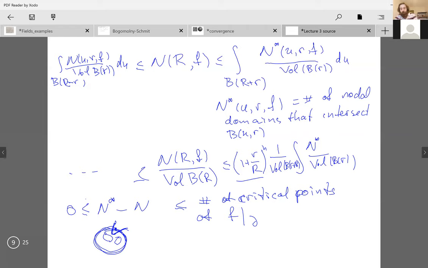So kind of, if you look at the boundary and the function on the boundary, you have two zeros and then the function does something like this. So there is a local extremum between every two zeros. Alternatively, this is less than the number of zeros of f restricted to the boundary.